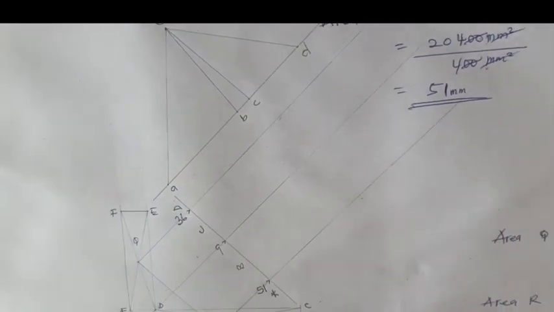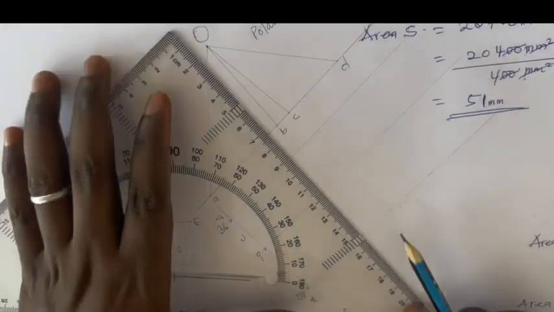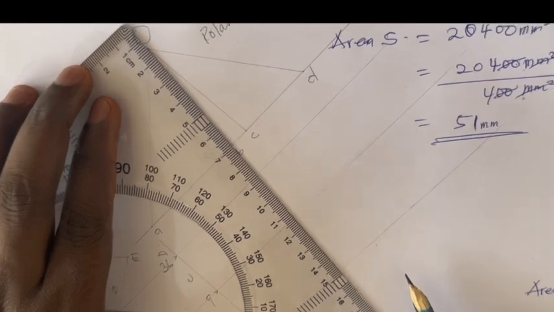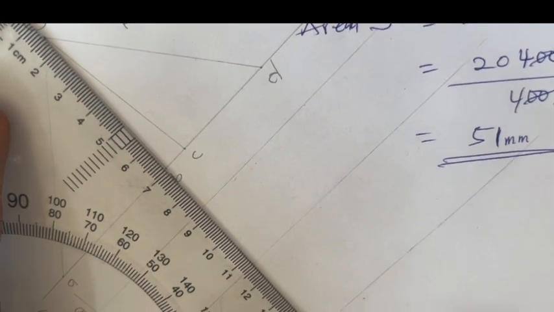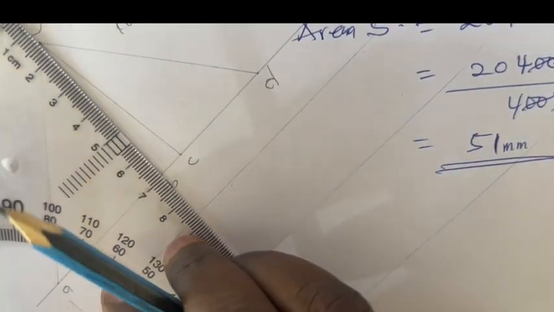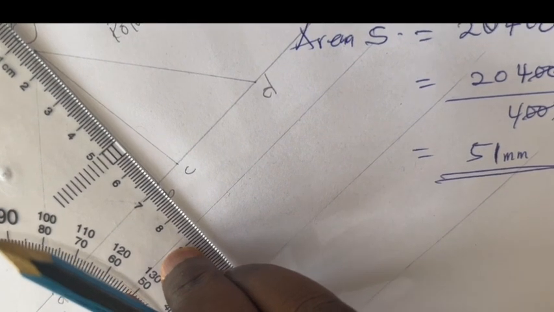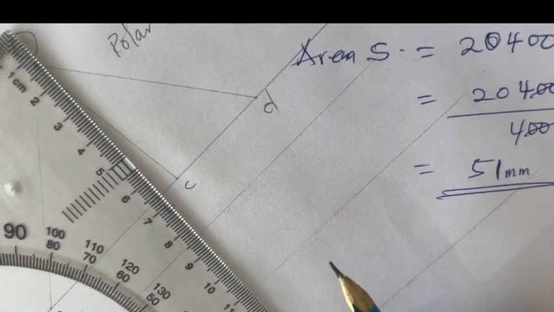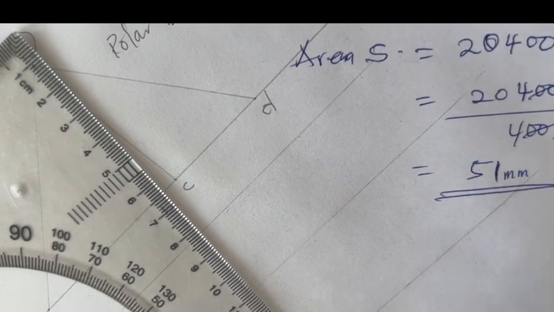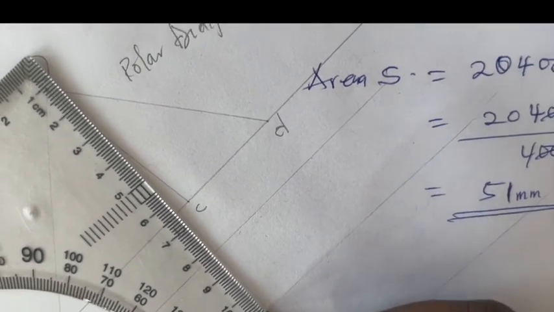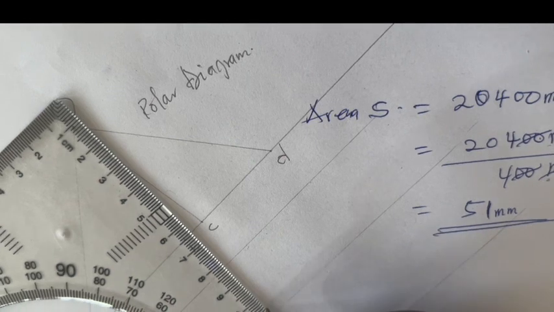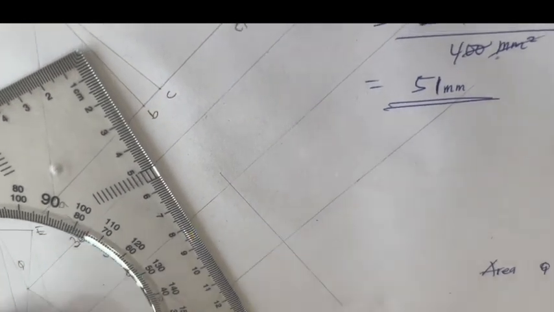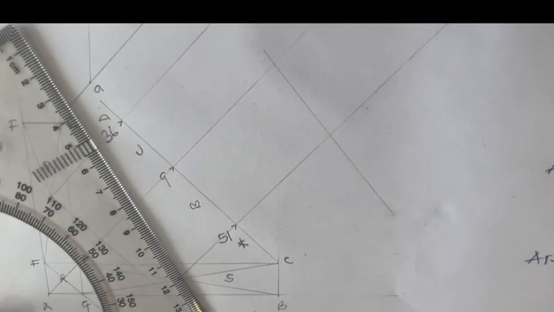So let us start from B. I'll pick my B. I want a line that is parallel to B, right? So this is a line that is parallel to B. And then with the help of my set square and another straight edge, I will draw that line. And that bridges the gap between the space B. So I have this between B, right?